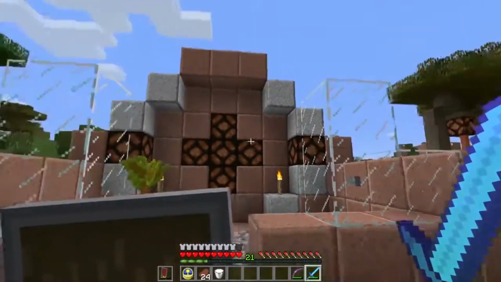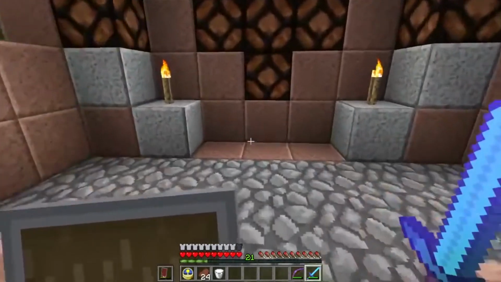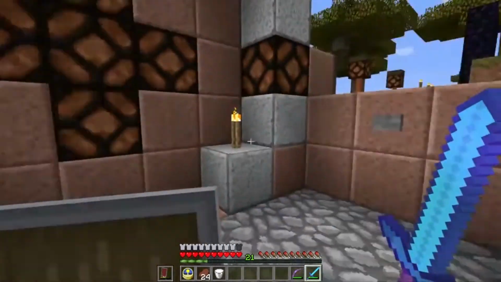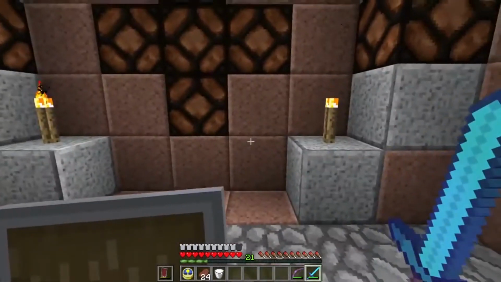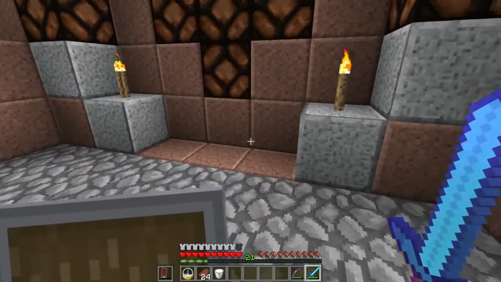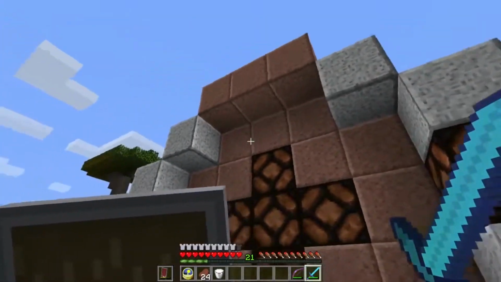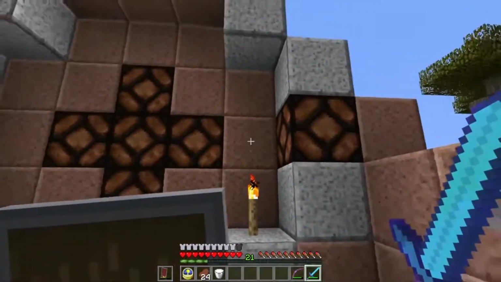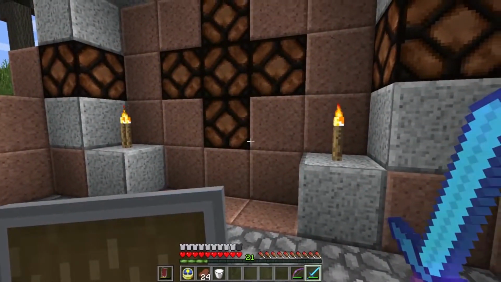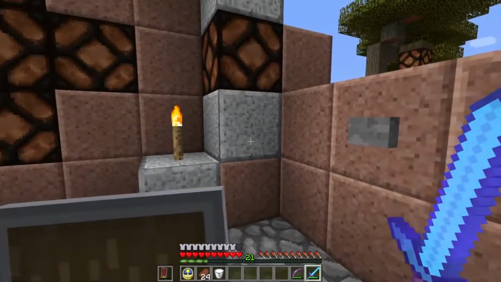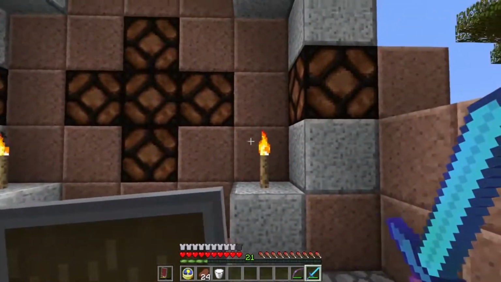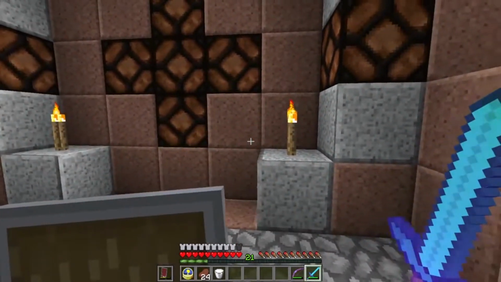So this is my portal. This is what I have set up. And I still got a lot of work that I want to do with it, but this is to start off with. So utilizing just the start of that portal system that the Red Engineer did, I took some ideas from other contraptions that the Red Engineer made, threw in my own ideas, and I came up with this.